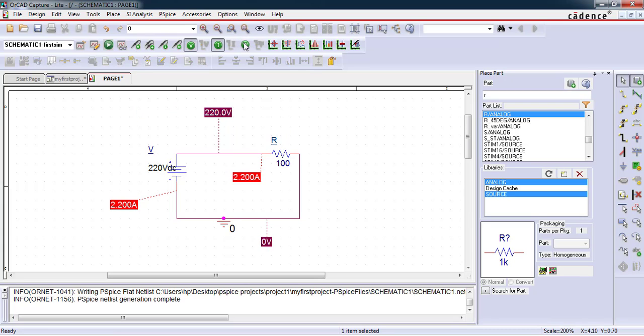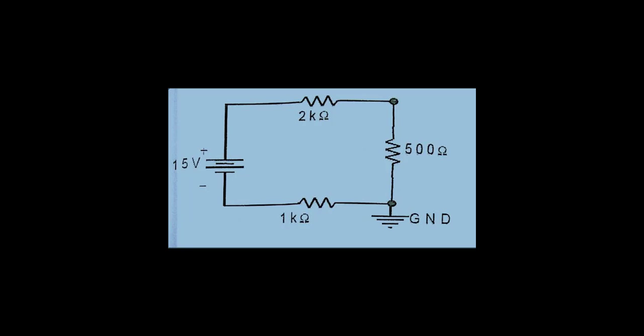We can also toggle the results to be displayed. Okay, that's it. Now we'll solve another problem.